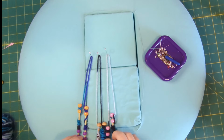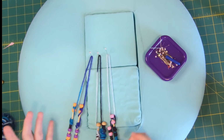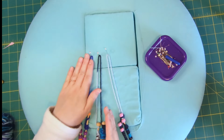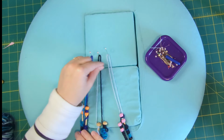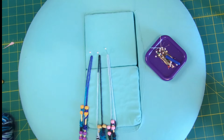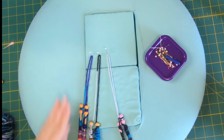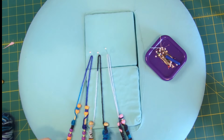Now I'm going to show you what it is like when you add in another pair and why cloth stitch is called cloth stitch. So we are going to be working this pair. This is called a worker pair, and that's the one that is going to go across the other two, and these ones are just going to be coming straight down. So these are passives. We're going to take our worker pair and the next one that we want to go across, and we are going to do that cloth stitch.